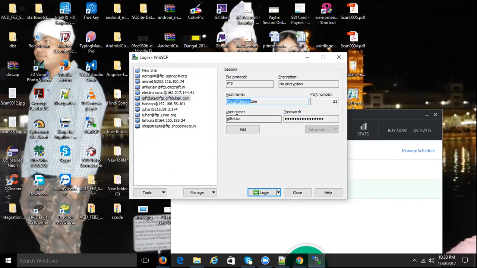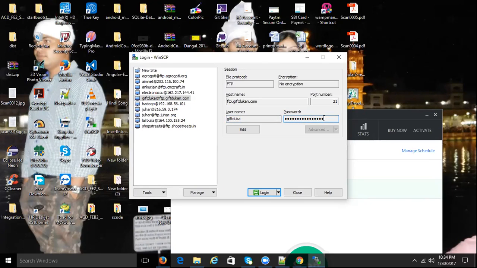And this is the user ID and password. All these things you have configured in WinSCP, right? Yes. Whenever you are going to transfer from your local system to some other system, you need this host name as well as the user ID and password.